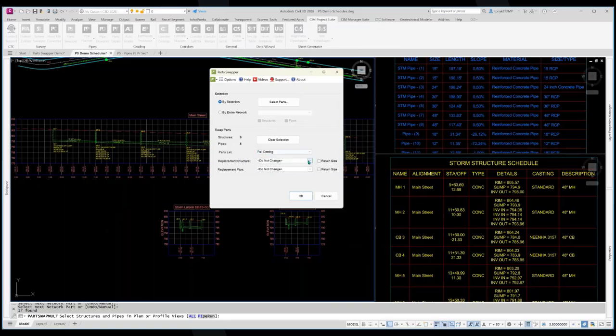In this case, if I want to get from the whole catalog, I could do that, and that's going to open that up. Or I'm just using my storm sewer parts list. Then if I replace these, it's going to happen right away. So if I wanted to change these to a different family, I would check this to retain the size, and then it will just change the parts from the parts list if I had different structures there.